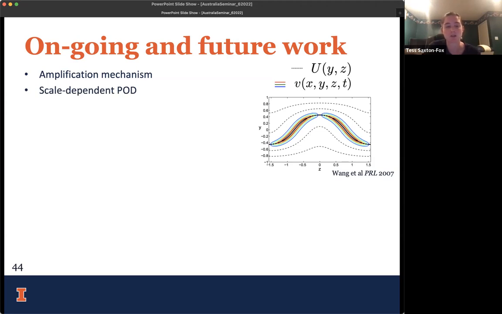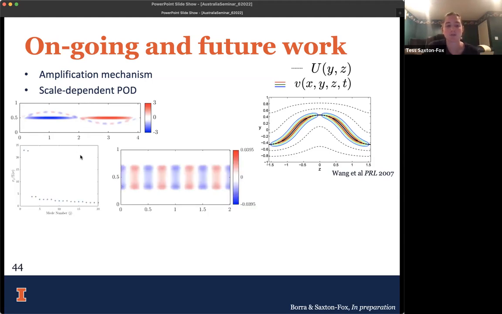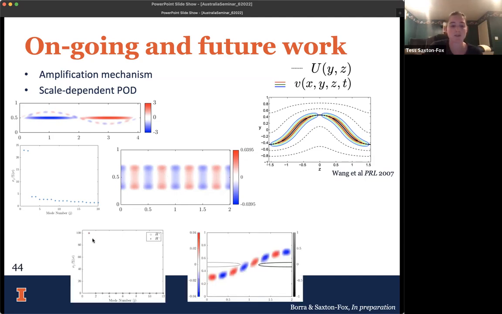And we're also doing what we're calling scale dependent POD. I didn't have time in this talk to really get into it, but if I use a toy problem where I have some relationship between large and small scales, and I do standard POD, it gets the large scales pretty well. You can see these two good singular values associated with those large scales, but it needs a ton of modes to get the small scales right, because there's a nonlinear relationship between the large and small scales, and it gives you back modes that look like this. They look totally wrong. And we're working on a new technique that gives you back much better modes, and you don't need a bunch of modes to explain it. So that's something we're working on now.